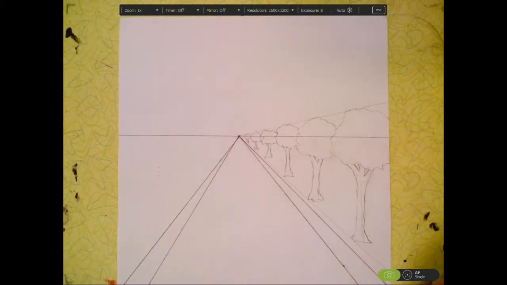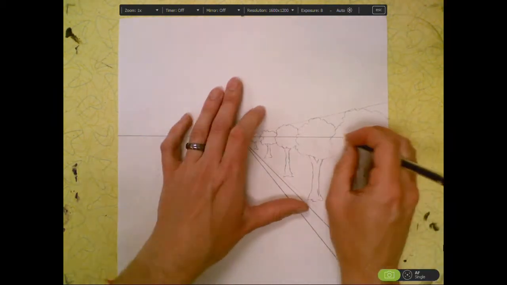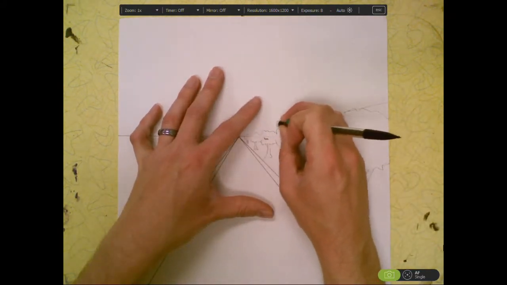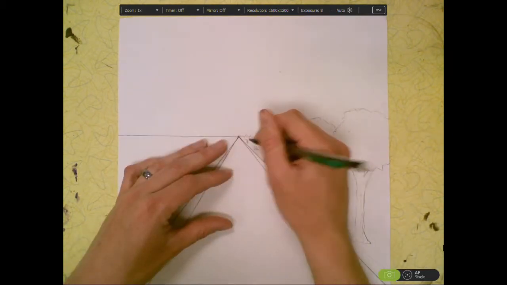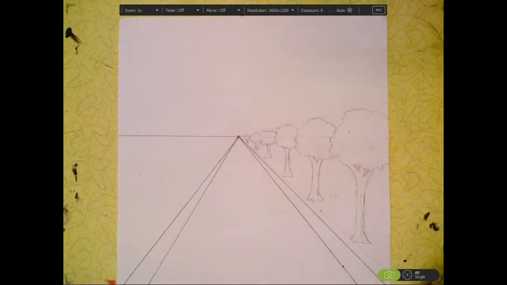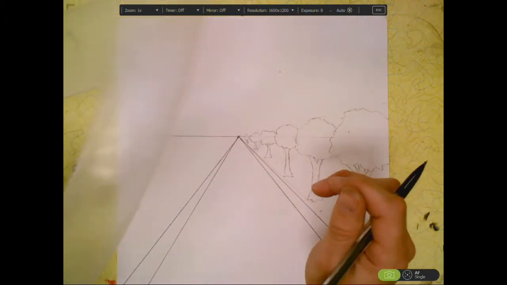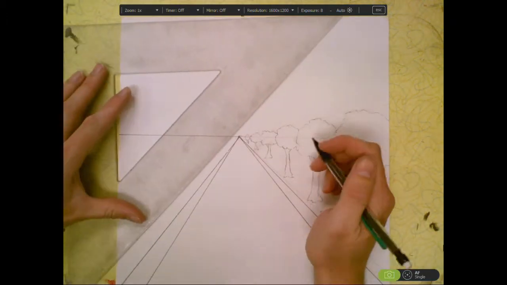Okay. I need to spend some time erasing. Okay, so that's an example of trees. Maybe I'll try flowers on this side.